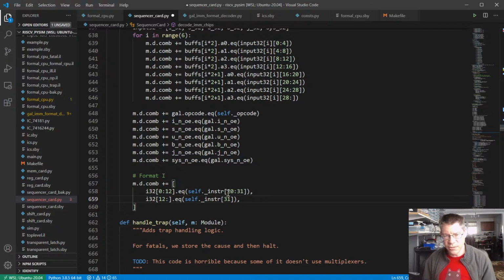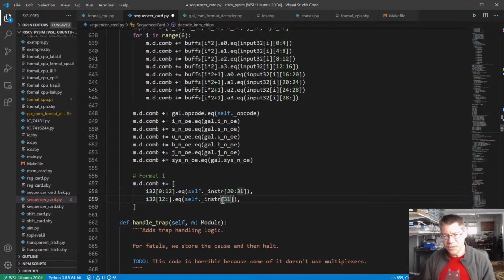So what I'm doing here is I'm taking bits 20 through 30 inclusive, and I'm putting them in bits 0 through 11 inclusive. So I'm basically taking this set of 11 bits and sticking them in the least significant 11 bits of the 32-bit input.